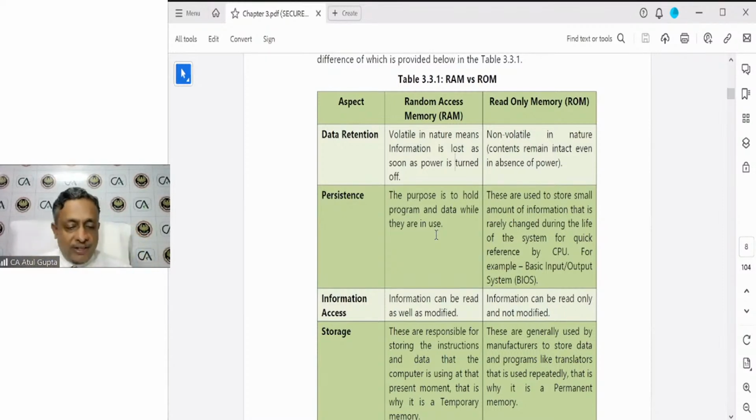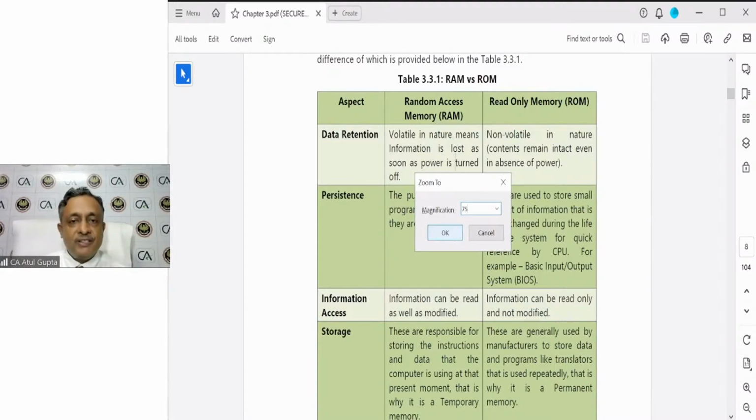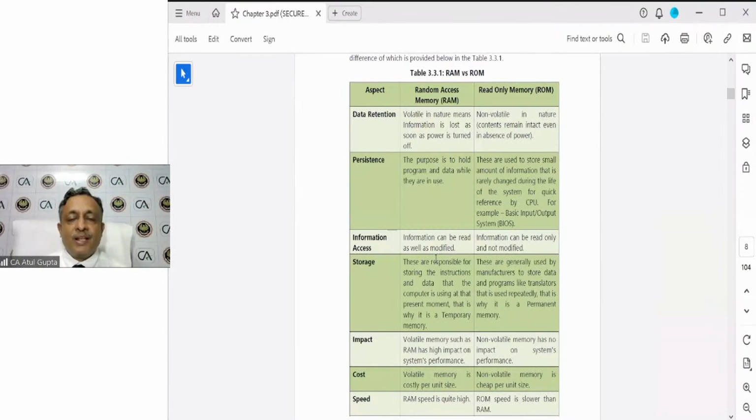Different names that you can give to RAM. Let me just make this table 100% visible. Yeah. So I want you to tell the name that you can give to RAM. Let me read through your questions.